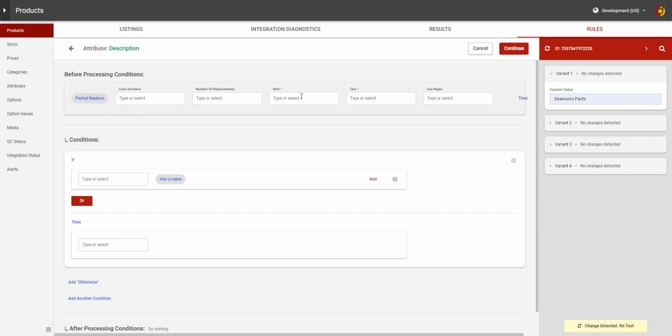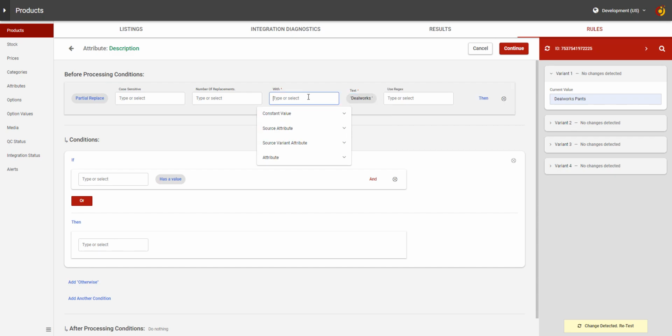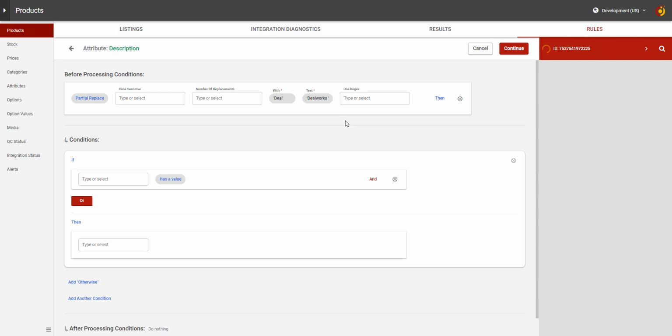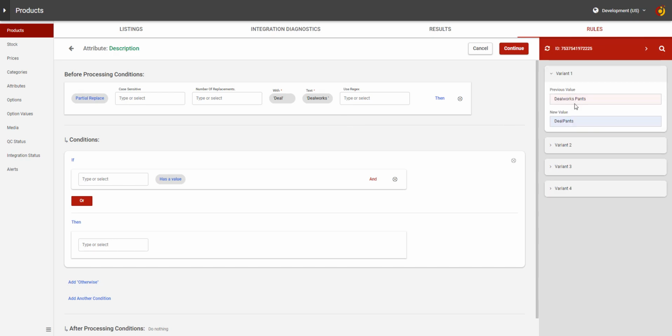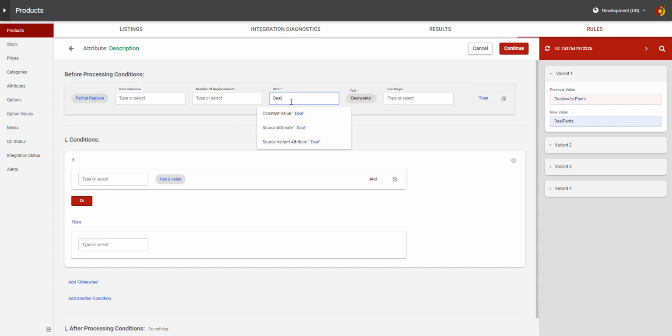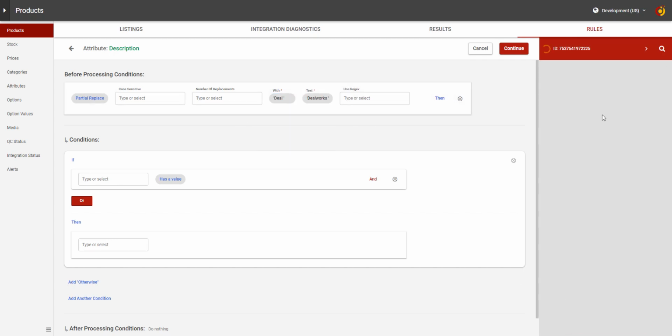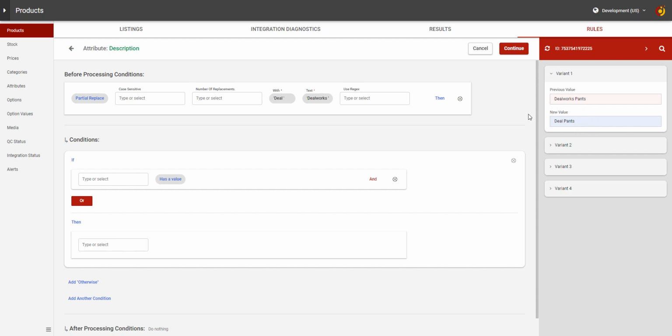We want to replace Dealworks, this Dealworks, with something. So we could say with just deal, for example. And if we refresh that, you can see that now we have replaced Dealworks with deal. You might want to put a space there. And then you can see that it's now replaced Dealworks with just deal.